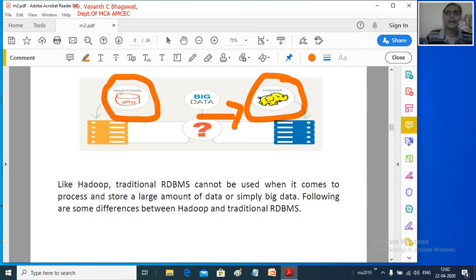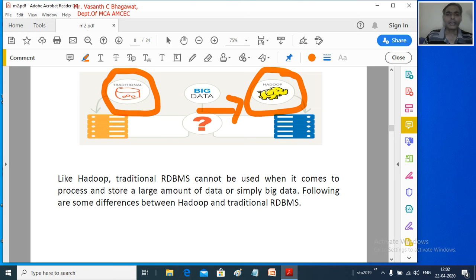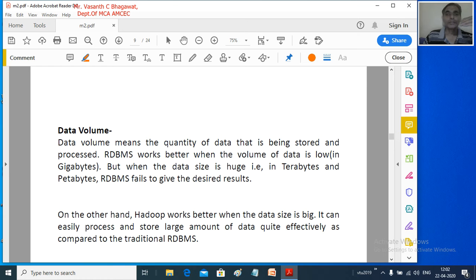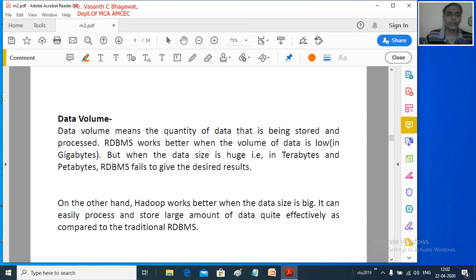The same, what you can say, the differences. Now we have broken them down into features. Based on the features, we are going to look at the differences. We will first start with the first feature, that is the data volume. We have defined volume as one of the important characteristics of big data. We have said that 3 V's are very important. In those 3 V's, the first V is volume. So volume is a huge amount of data.